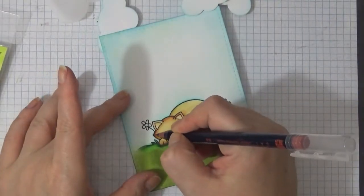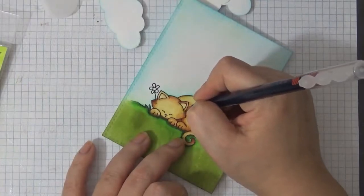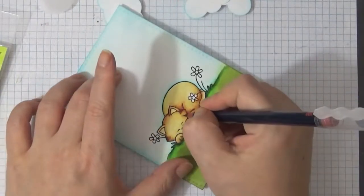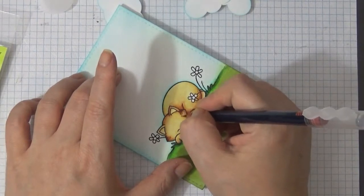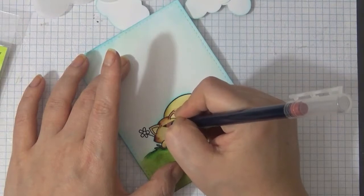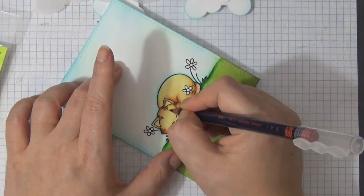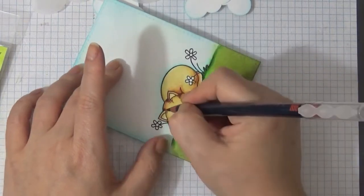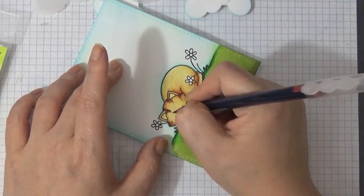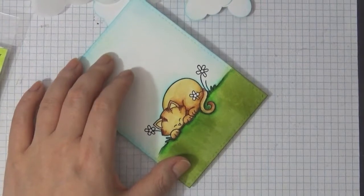So here I have, this is a darker one of the browns. As you can see, I put a little bit of the darker shades in already in some of the, like by his head and things. I darkened up a little bit. But now what I'm doing is I'm kind of putting in some lines so that I can create those stripes that Newton has.